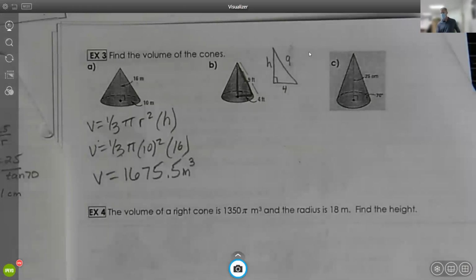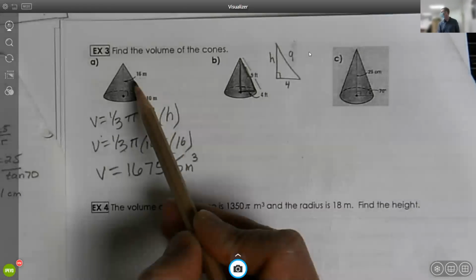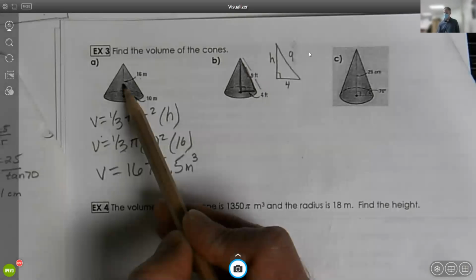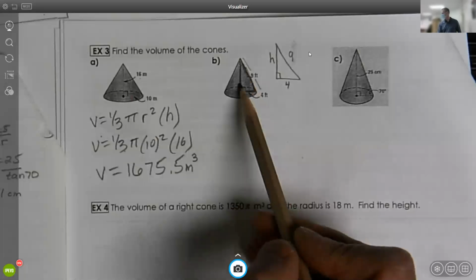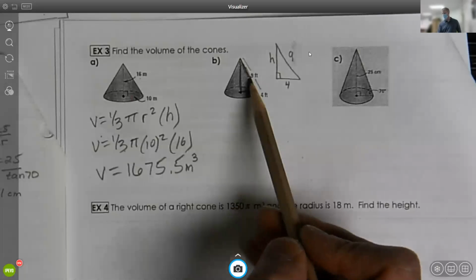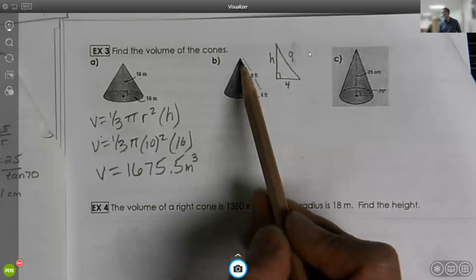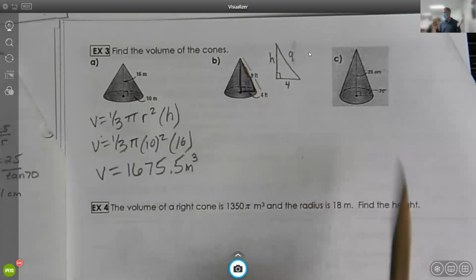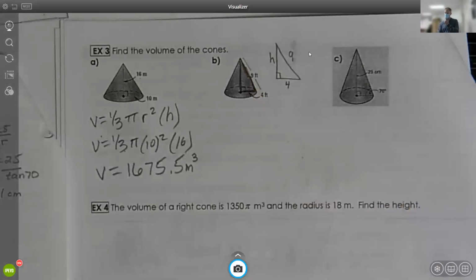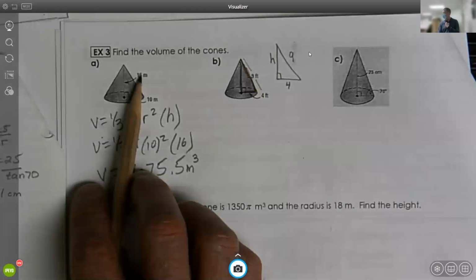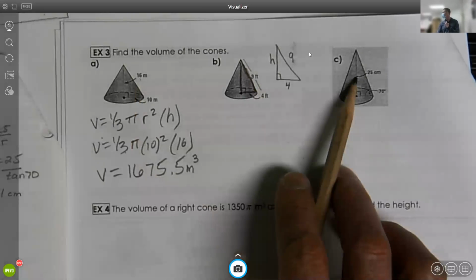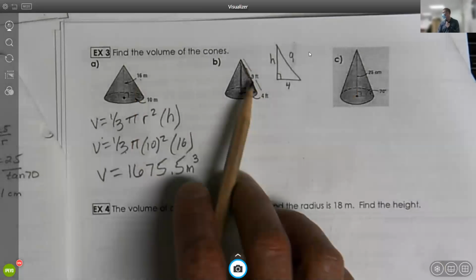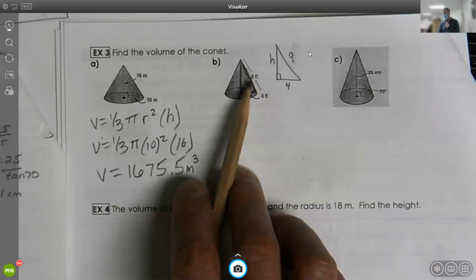Notice how A has an arrow that points to that middle location. And if you notice, B does not have an arrow that's pointing to that middle location. That B, the 9, is sitting out next to that slant height without any indication that it belongs somewhere else. Maybe they would have tried to cram it in there tight, but they used an arrow pointing to it. Similarly to how they did with letter C, they pointed to where the 25 goes. There was no additional pointing, so that implies that it stays there with the slant height.